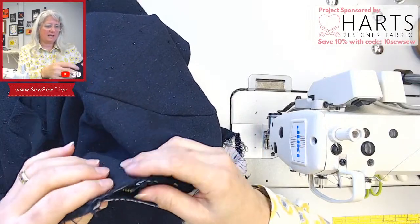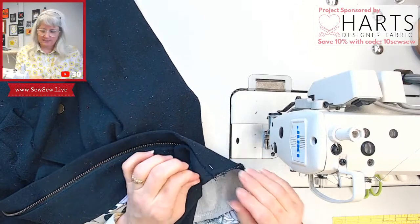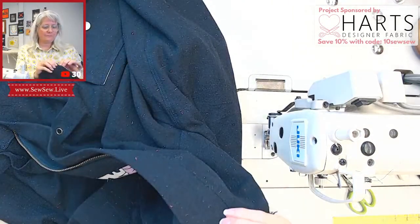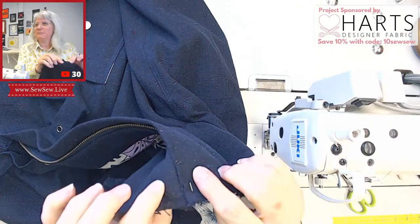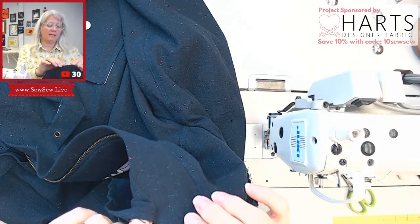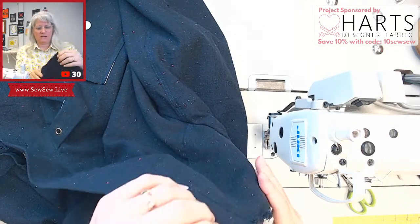Of course I have to start on my fussy side. Oh well, we'll get it over with. All right, so I'm going to be really careful going by those teeth. And for getting things like this, I'm going to get rid of this thread right here. You want to make sure you get all of your stay stitching in the seam allowance too. So when I have these little edges, here's my seam right here, right? You can see that pretty good actually. I try and stack the edge up to that seam. And remember, you need to leave a little bit of room for this to wrap around like that. So even having this just slightly behind the seam right there, and then it'll wrap around and be pretty accurate.